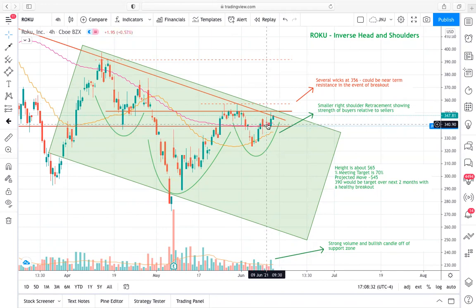Once we reclaimed that level, we kind of based out here for a little bit with really low volume — you weren't seeing very many large moves in price. Then after we finally got rid of the sellers and the bias shifted, we got a really nice bullish candle with a lot of volume associated. It's nice to see us using that support to push forward toward that neckline as the two converge — the flat horizontal support and this neckline resistance are converging.